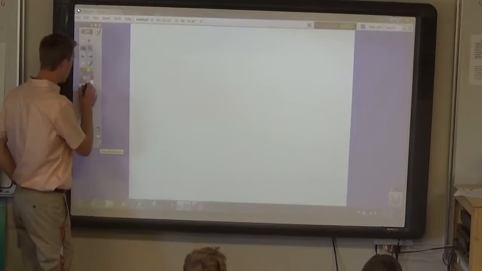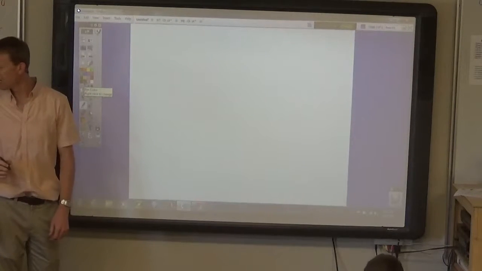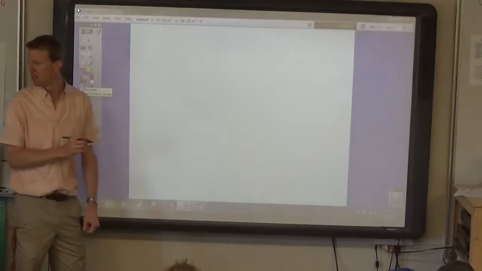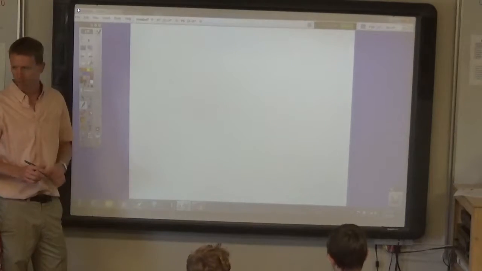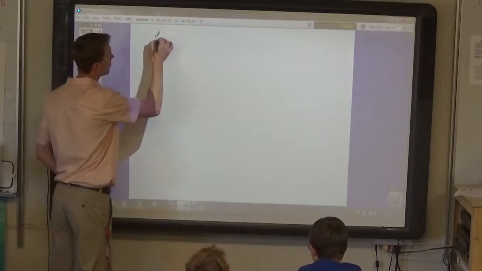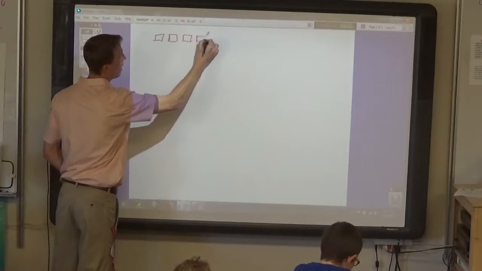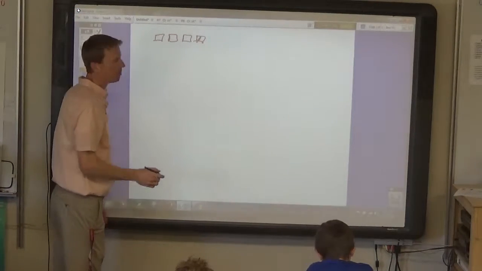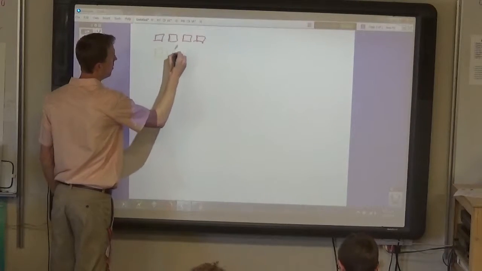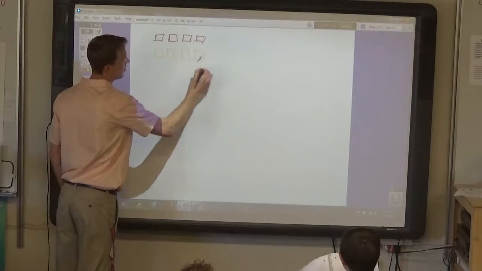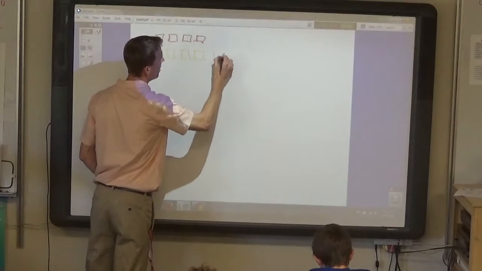There are ways to model positive and negative addition. One of them is to use these tiles. Red tiles meaning negative, and in this case they're yellow tiles meaning positive. So, if we have a picture of 4 negative tiles, and it's hard to see the yellow ones. But that's what it has in your book. And there are 7 of them.